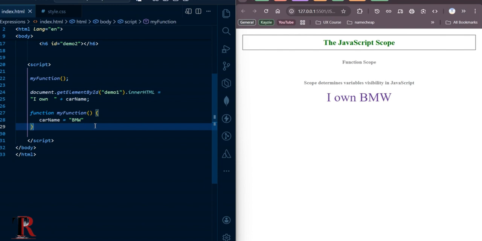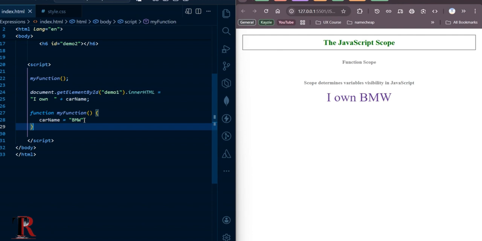Now you can see "I own BMW", which means that I've already been calling this variable even before I declare it. And by assigning it, even before I declare it, it becomes automatically global.